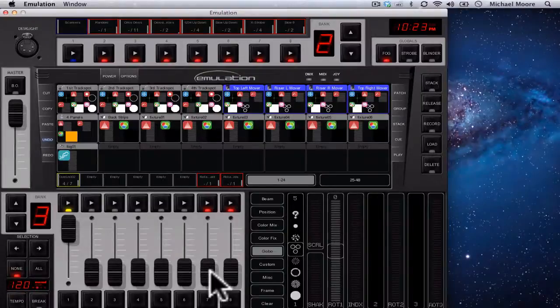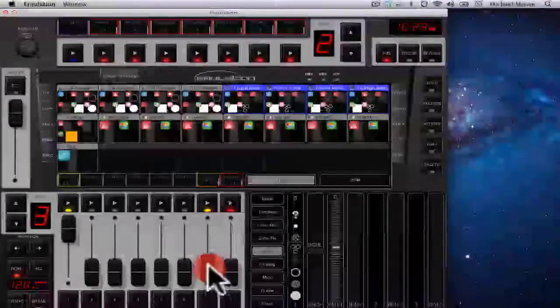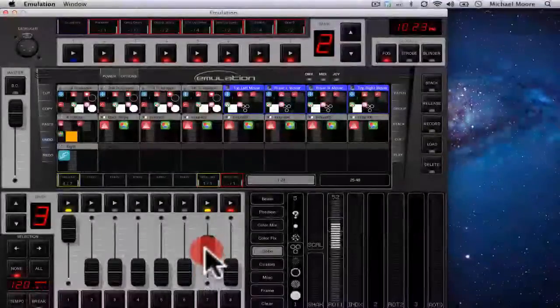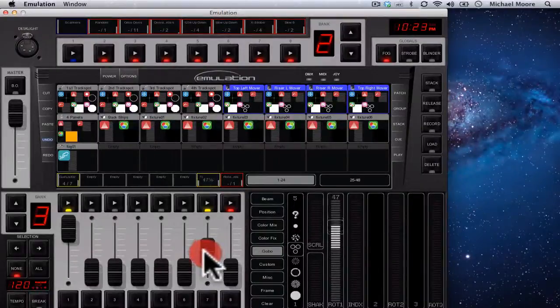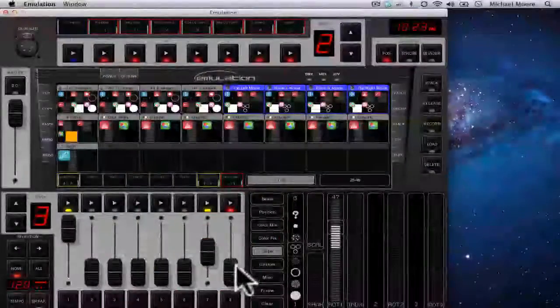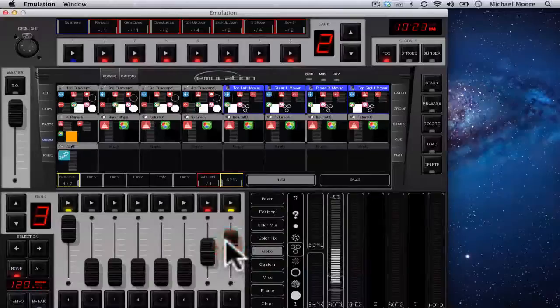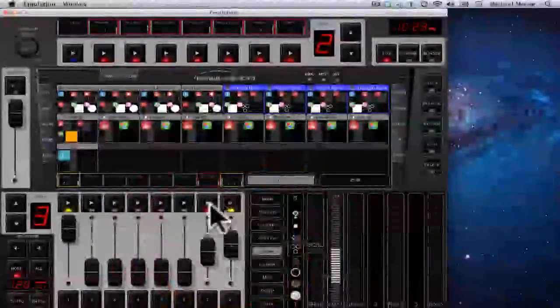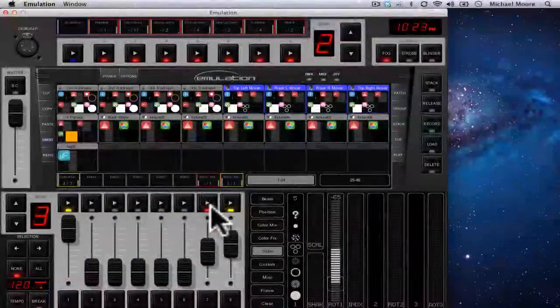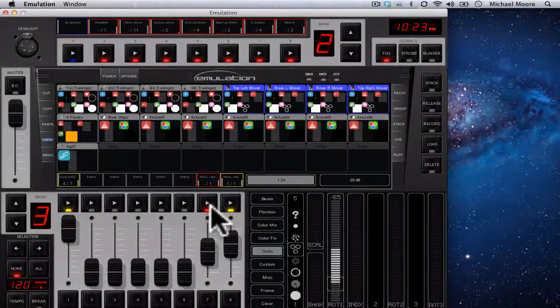If we want it to rotate forward, we pull our fader up, and as the number goes up, that will change the speed at which it rotates forward. Now, if we decide that we want to start rotating in the opposite direction, we would then just start moving the next fader, and as you can tell, it's now rotating in the opposite direction, turning off the cue list that is telling it to rotate forward.